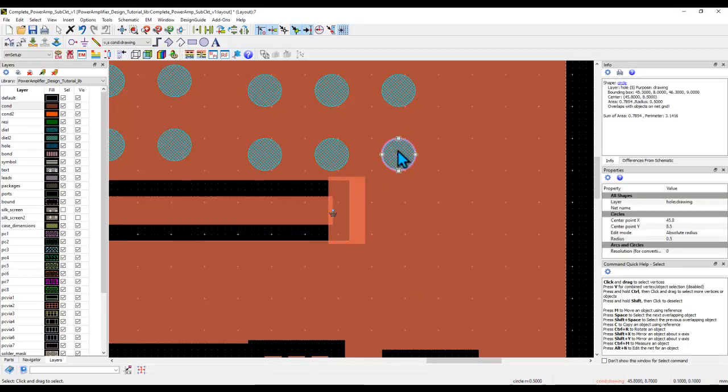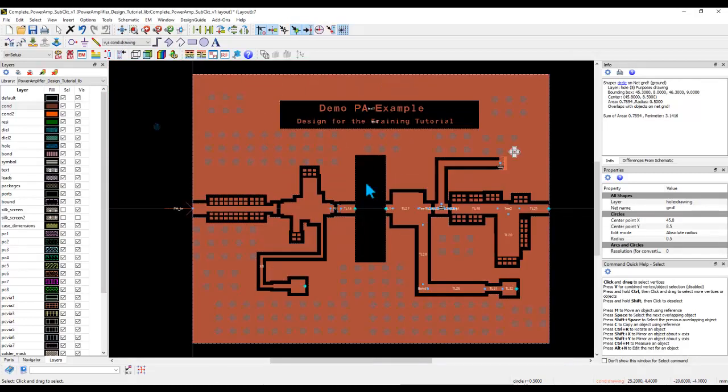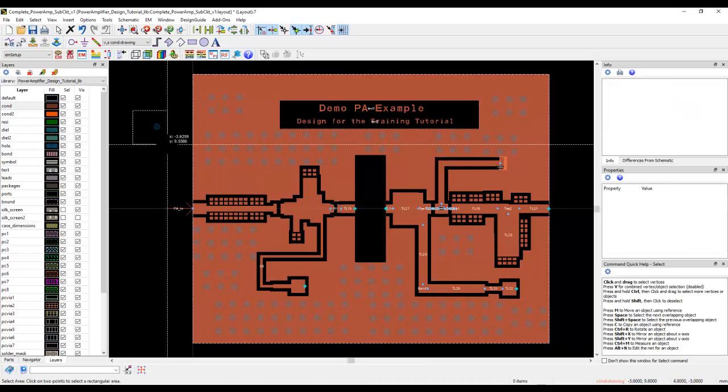Similarly, for the via, select any one via of the array, click on this blue dot, click yes, and now all the vias are now part of ground net because they are all shorting vias. Sounds good? All right, so with this, we have our final PCB for the PA. Now the question is, how do I load it for manufacturing?